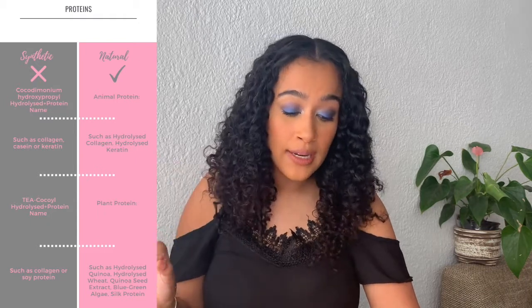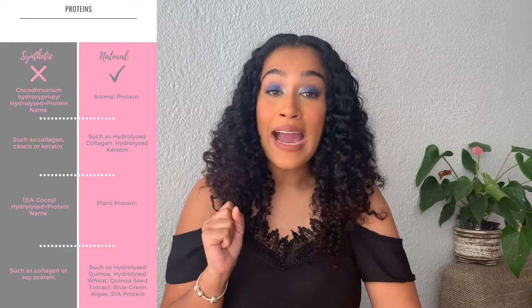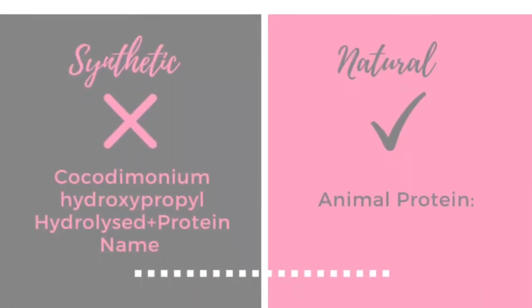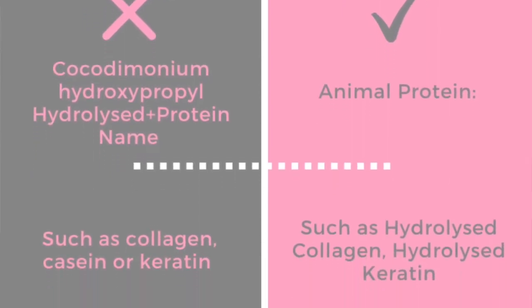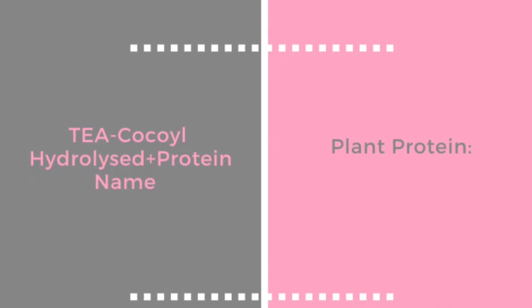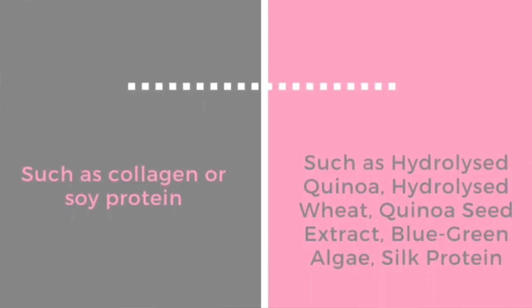Proteins strengthen and provide flexibility to your hair. They can be very useful for damaged, colored, and high porosity hair because they fill in the cracks and holes in the hair shaft, making it softer. Proteins also keep the hair hydrated for longer and can be found in shampoos, conditioners, and deep conditioners. When you use proteins as a treatment, always follow it with a moisturizing conditioner. Synthetic proteins are chemically modified and can cause irritation and asthma. Natural proteins are much better for the hair, but vegetarians and vegans should note that collagen is usually obtained from cattle, making those products non-vegan.